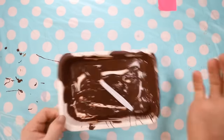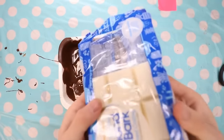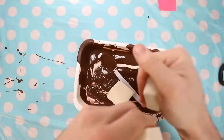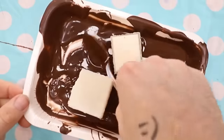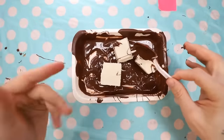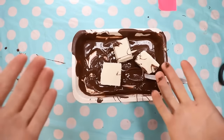So I'm actually running out of chocolate to use, so I'm gonna go ahead and try and use this white chocolate. Oh, my finger, ouch! Okay, put that in there. I'm sure that'll work. Man, why do I always do this to my spoon? Okay, now I throw this in the microwave. I'm sure it microwaves the same way that this chocolate does. Or I could be horribly wrong, who knows?